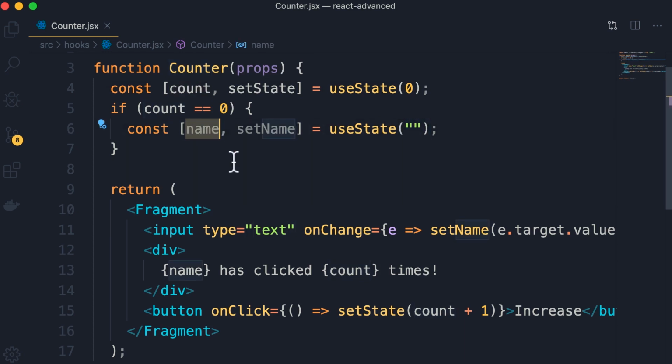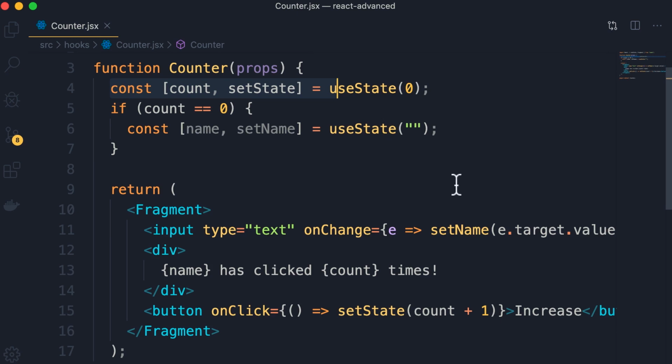Now, React is going to store this state somewhere internally that we don't see. That is how these values are not wiped out between component renders, because every time this component gets re-rendered, this function gets called again, so these variables have to be re-initialized. So React is going to store these values somewhere internally. We don't see it and we don't care about it.